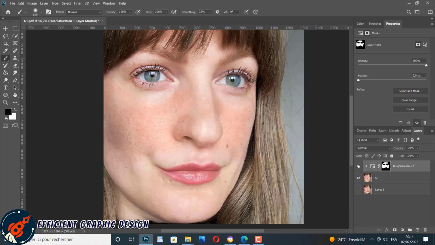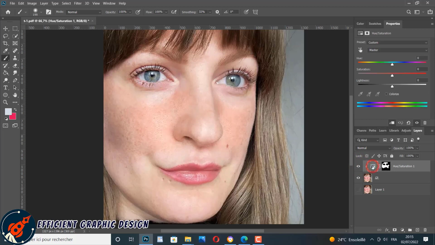Alright, this is the original image and this is the result we are getting until now. So for now we come back to the hue and saturation adjustment, and we will add a little lightness, like you can see here. That's fine. A little saturation will be okay.